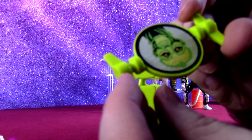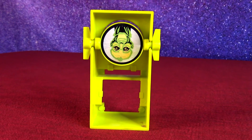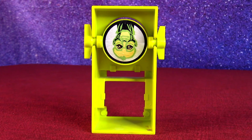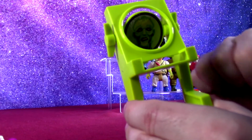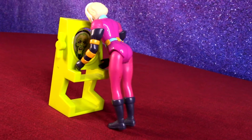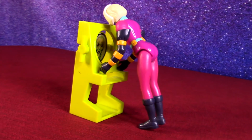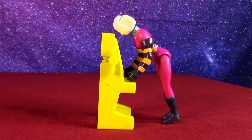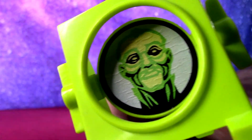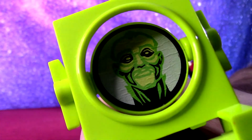Could have done things where you could get some machines of hers and you could snap Mal into place, but they never really made anything like that. It was just for flipping in this to get the two expressions. Just kind of a simple little kiosk, but a perfect accessory for her, so she always had her computer sidekick like this. It's Mal, voiced by Tim Curry in the cartoon, at least for a while.